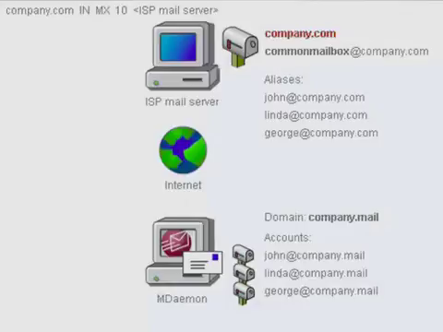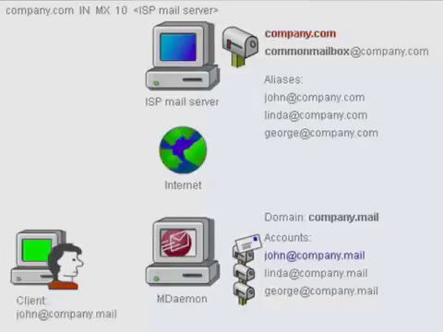At this point, MDaemon parses the headers of each email downloaded for one or more email addresses. It then compares them with the addresses of the accounts defined in MDaemon, and when it finds a match, it routes the mail into the user's mailbox. For example, if the parser finds in the header of a downloaded email the address john@company.com, it saves a copy in John's mailbox on the MDaemon server. At this point, the local mail clients can connect to MDaemon to retrieve their mail.